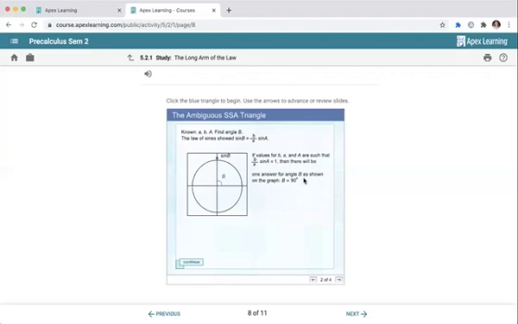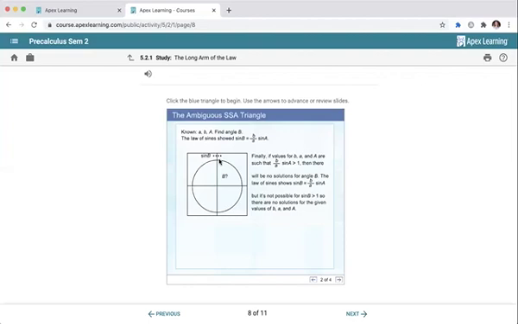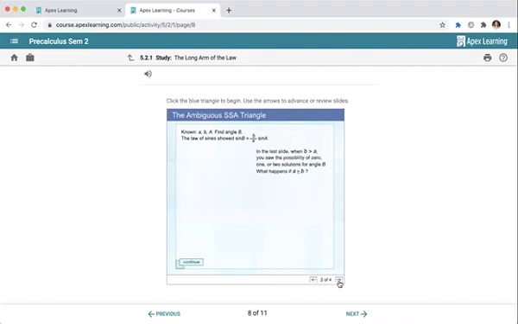So if the values for B, A, and A are such that sine of A is equal to 1, then there's only going to be one answer, right? There's only one place where sine is equal to 1. So that's going to be a 90-degree angle. If there's a value for B that is greater than 1, on our unit circle, we have no value where sine of A or sine of B is going to be greater than 1. So if that happens, there are no solutions for that angle.